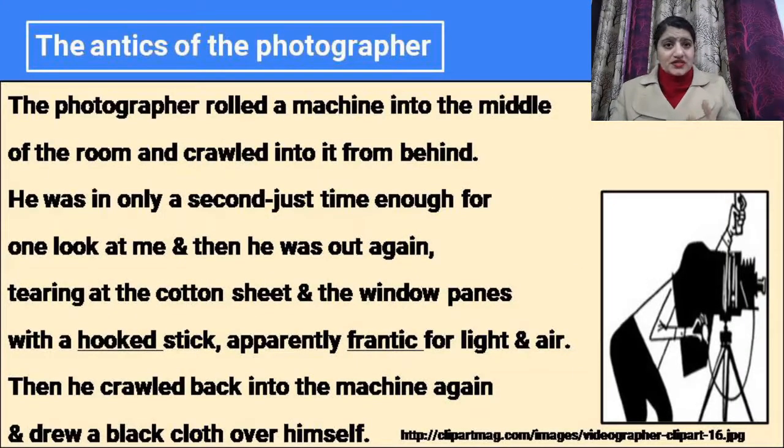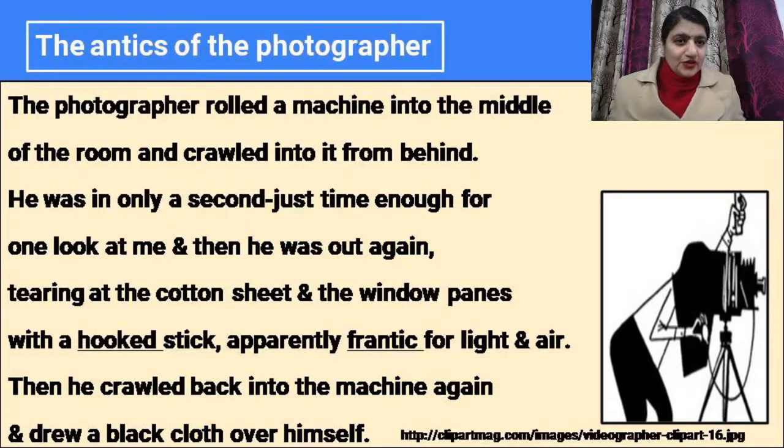Now, the antics of the photographer, the silly, absurd, and ridiculous behavior of the photographer, evoke a lot of humor in the story. "The photographer rolled a machine into the middle of the room and crawled into it from behind. He was in only a second, just time enough for one look at me, and then he was out again, tearing at the cotton sheet and the window panes with a hooked stick, apparently frantic for light and air. Then he crawled back into the machine again and drew a black cloth over himself."